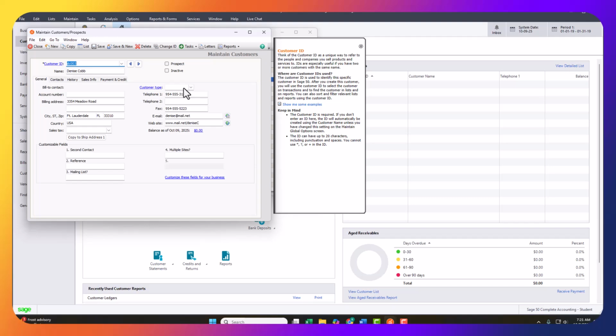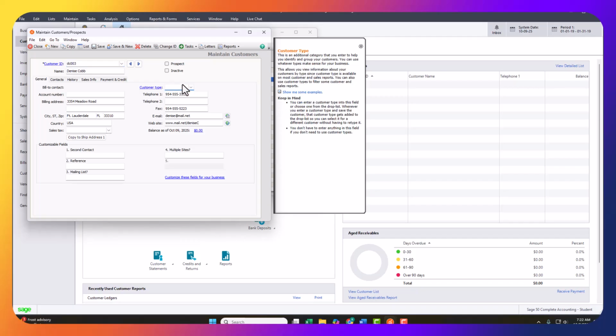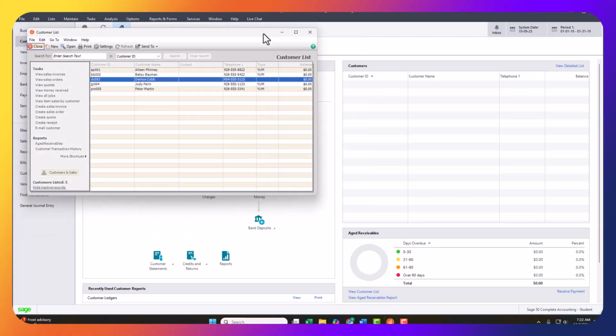So reviewing this detail in the book, this is our customer from Florida, and for the customer type, that's going to indicate Florida by typing FL, and then I'll hit save and close out of the window, and now that's refreshed and I can see all the customers have types. So just a confirmation of all the different customers in the system. If we ever had to add any contact information, we could do that easily here.